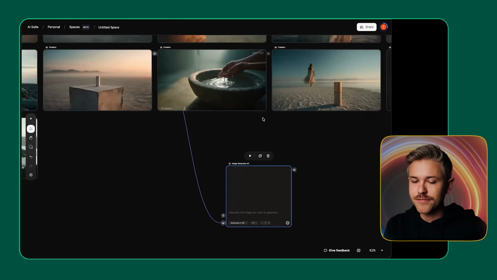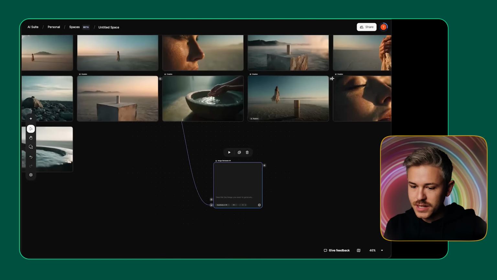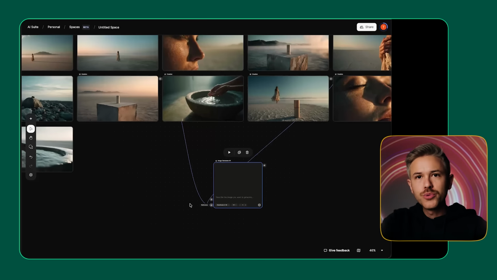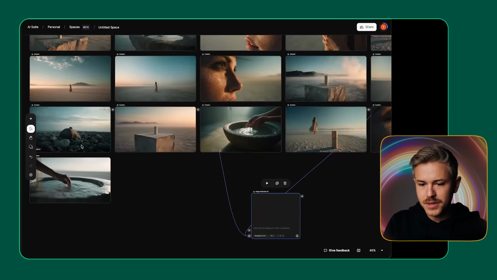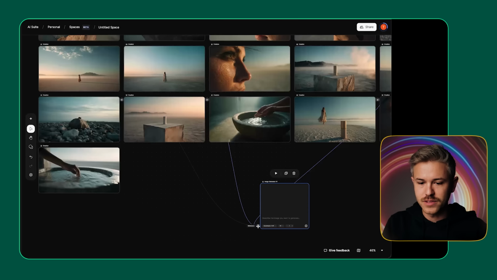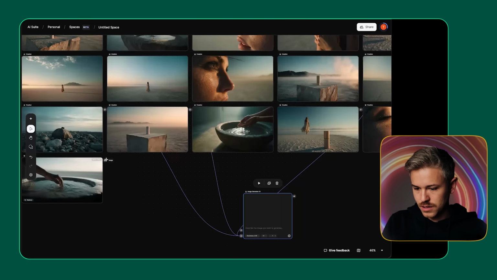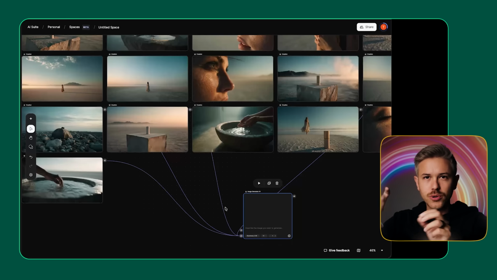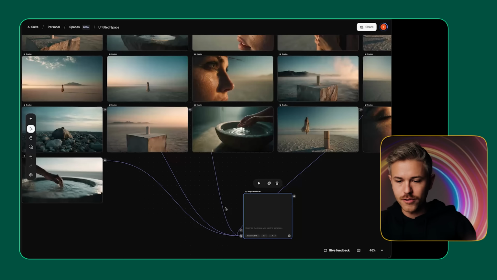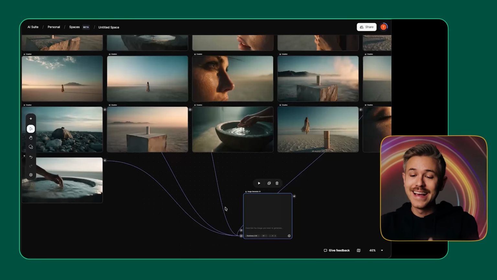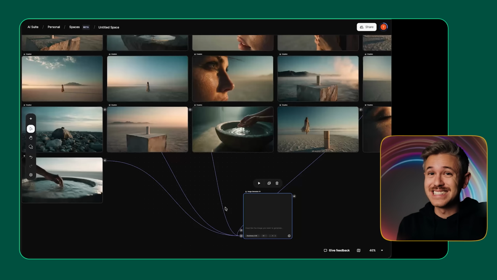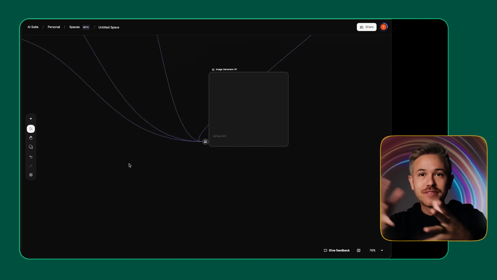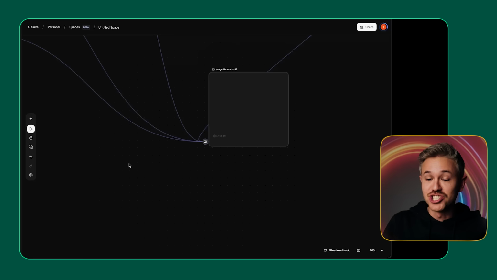And let's go ahead and do that for a few other images here. I'll just go ahead and drag and drop. You would pick and choose the right images depending on the output that you're looking for. I'm going to be just super quick about it. We don't have to be as specific with what we're pulling in, but if you had specific creative direction and you were wanting to pull from different images, you totally can do that. And because we're going to be using Nano Banana specifically, you can input up to 8 different images, which is really cool. So now that we've connected our images to the image generator node, it's time to bring in text.